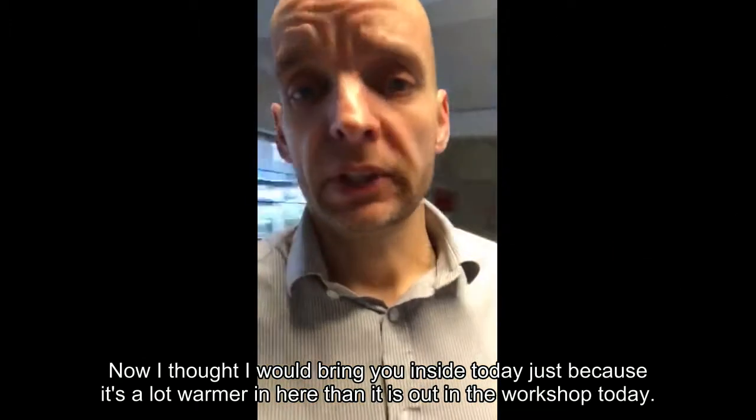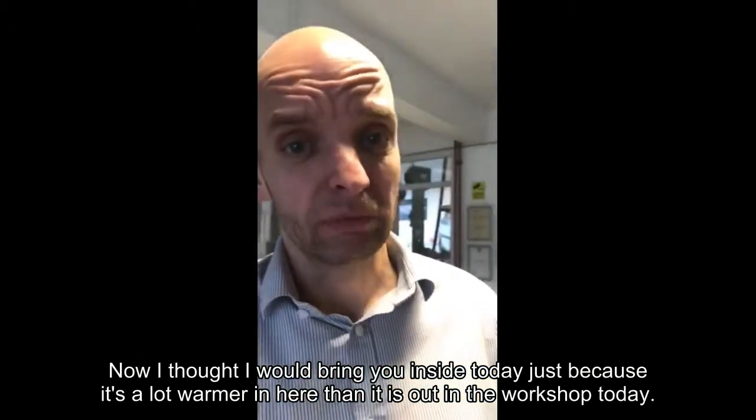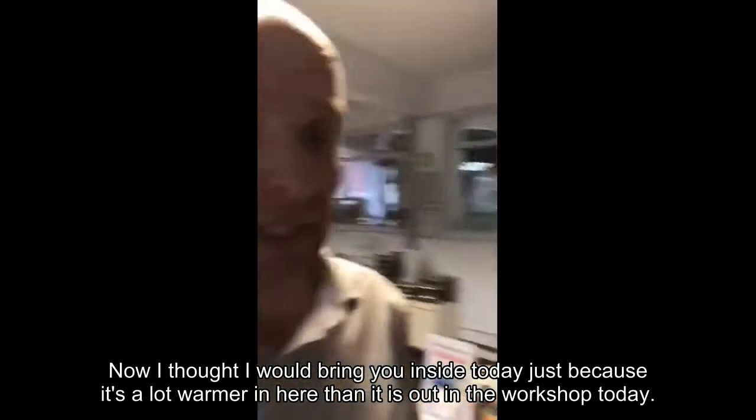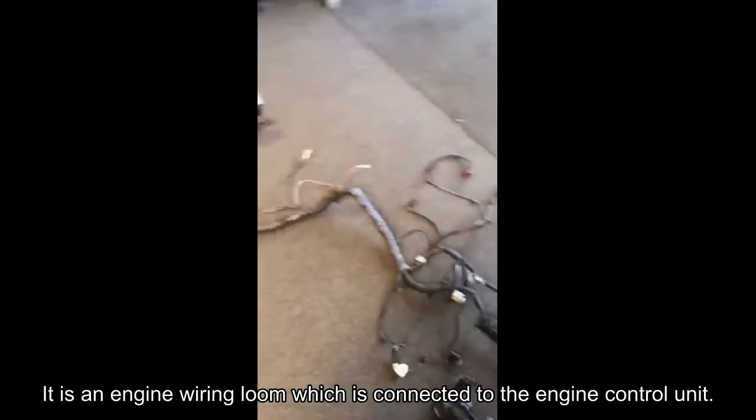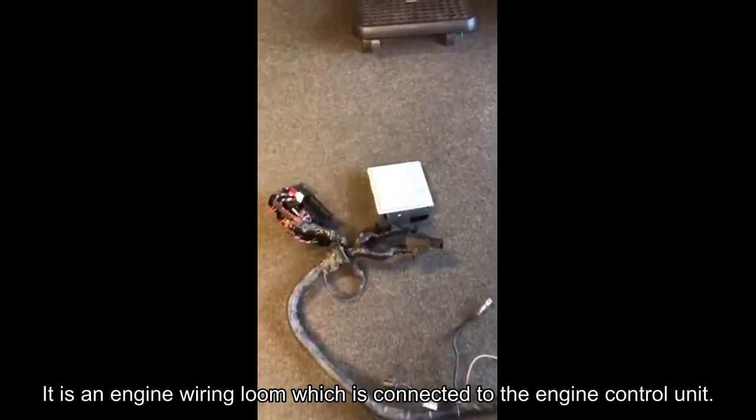Now I thought I'd bring you inside today just because it's a lot warmer in here than it is out in the workshop today. Now what I thought I'd show you is one of these. Now this is an engine wiring loom which is connected to the engine control unit.